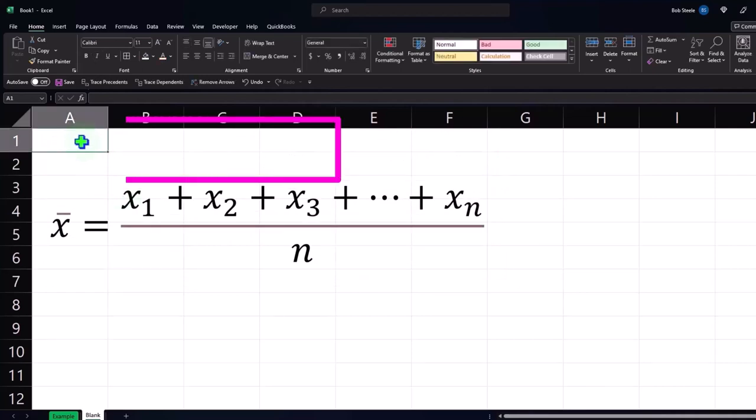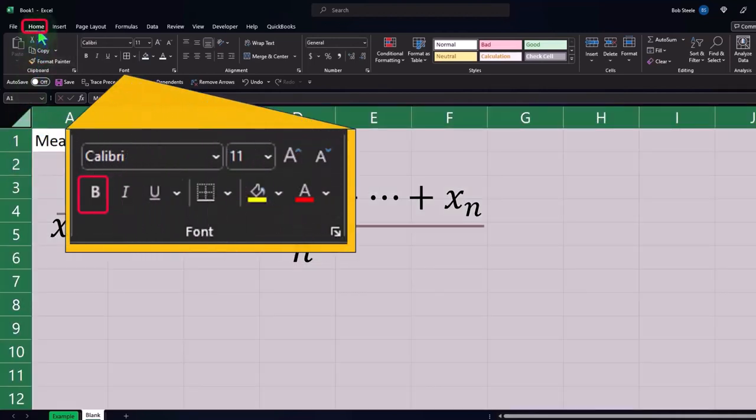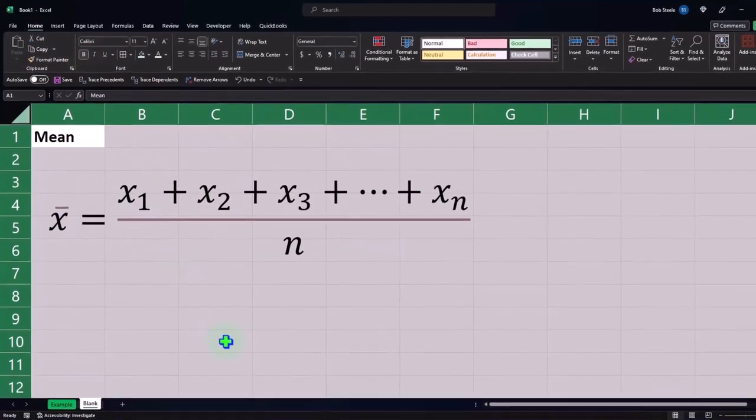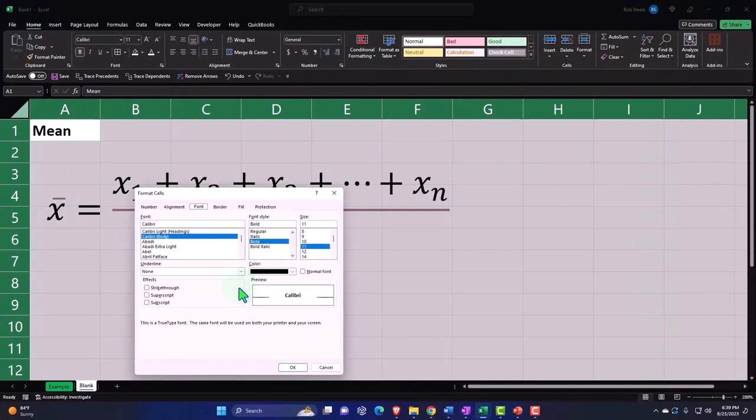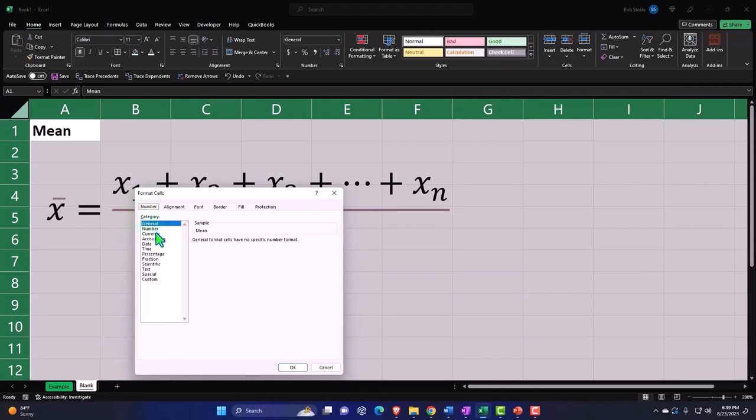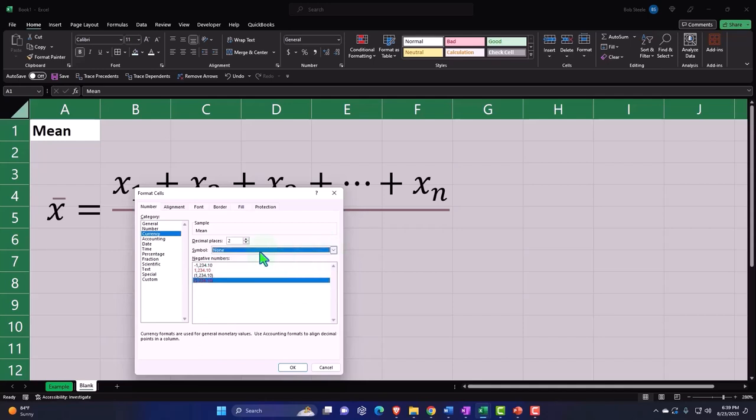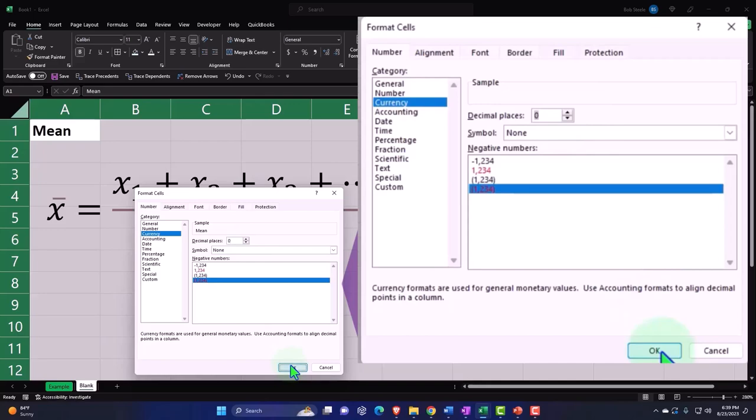And I'll type Mean calculation up top. I'm going to select the entire worksheet and go to the Home tab, font group, and make it bold. Let's actually format the worksheet like I normally do as well. So I'm going to right click on the worksheet format, and then I'm going to make the entire worksheet numbers. I'm going to go into the numbers group, and then I usually go currency, negative numbers bracketed and red, no dollar sign. I don't need any decimals, so I'm going to say okay.